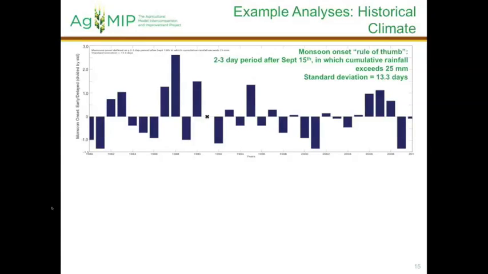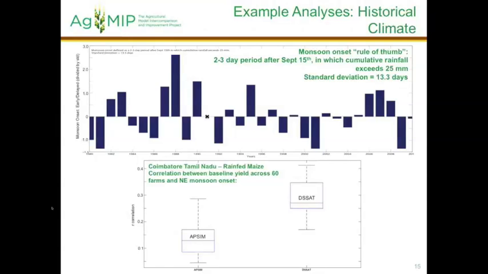So here we're looking at a northeast monsoon onset rule of thumb that's used, at least in the Coimbatore district, which is identified as a 2 to 3 day period after September 15th, in which cumulative rainfall exceeds 25 millimeters.